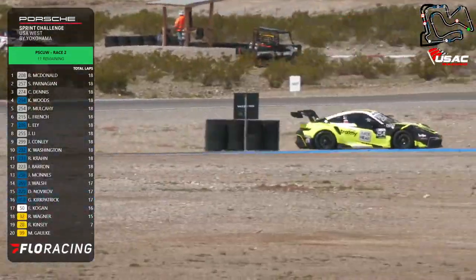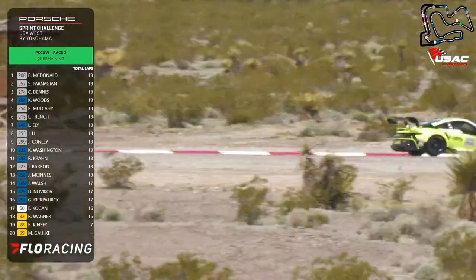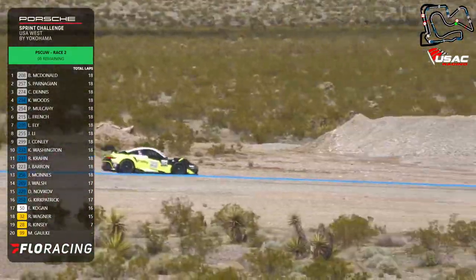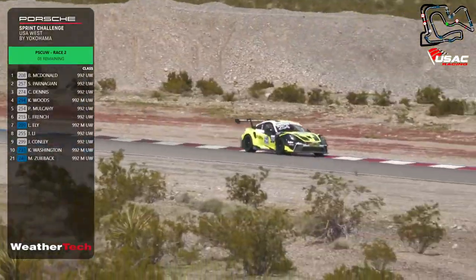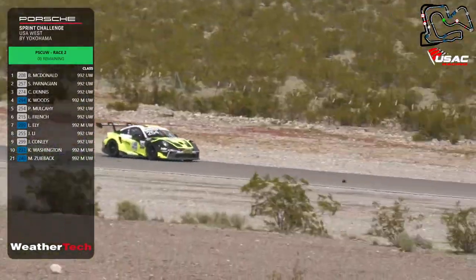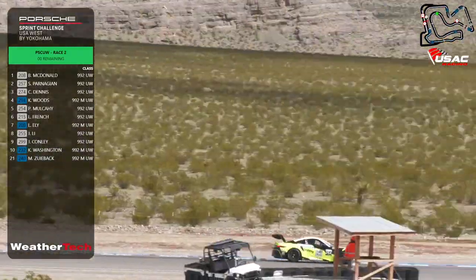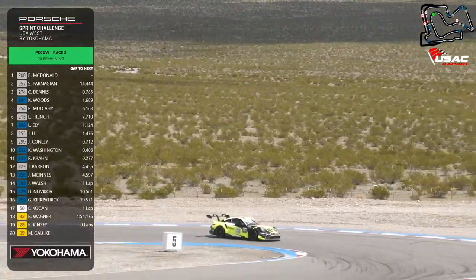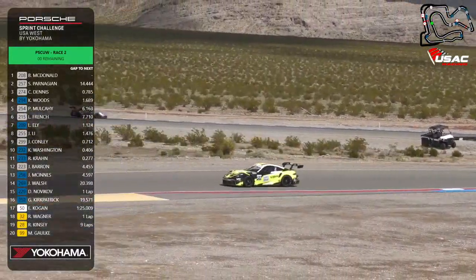That's coming down through turns 3 and into 4. So Blake McDonald is, excuse me, no, that's Mulcahy that we've got on screen. Starter, white flag. Currently 5th overall, currently 4th in class. White flag. In fact, white flag is being instructed to go out now that the clock has come down to 0.